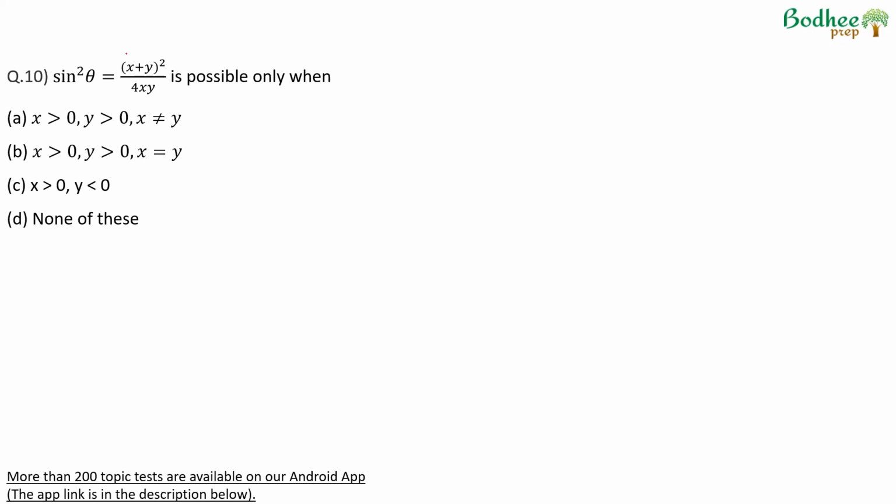Now, if we look at the right hand side here, (x plus y) whole square upon 4xy. Suppose this is equal to a. Now what I'm doing, I'm taking 1 by 4 inside. This is (x plus y) whole square upon (root of xy) whole square. Basically, if we put xy in the root, we'll have a square outside. So the entire thing can be put as a square. So this becomes a, so 1 by 4.